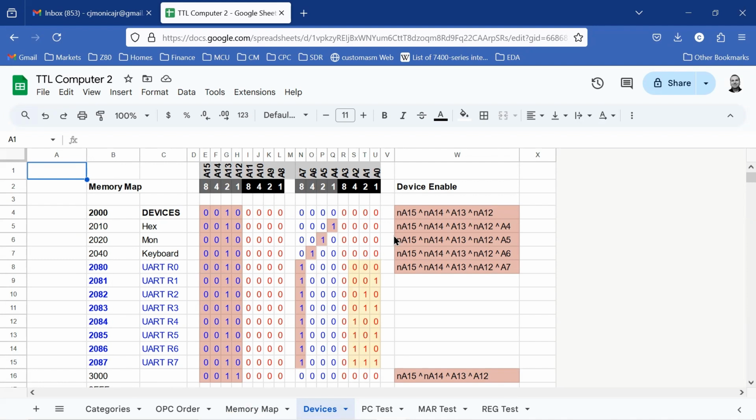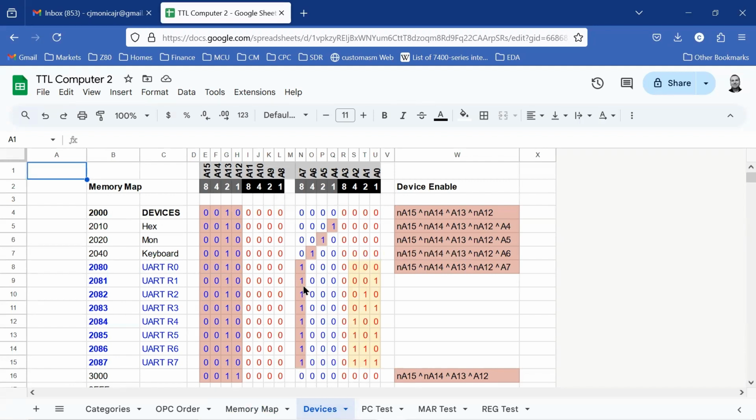Now, I've called out the decoding again. What we're doing here is a partial address decode. We're not doing a full address decode for our devices, right? If we were, our decode logic would have to look at all 16 bits of the memory address to determine if this device is active. But we're not doing that. We're shortcutting it. We're only going to look at 5 bits, these 4 and this 1. So we're not looking at all of them.